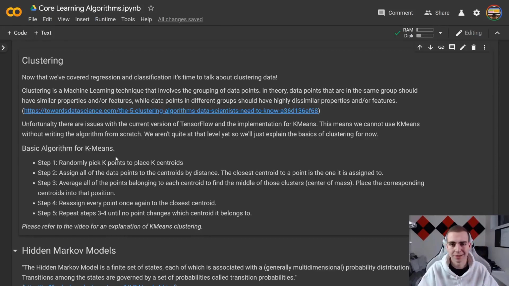Okay, so now we're moving on to clustering. Now, clustering is the first unsupervised learning algorithm that we're going to see in this series, and it's very powerful. Clustering only works for a very specific set of problems, and you use clustering when you have a bunch of input information or features, but you don't have any labels or output information.